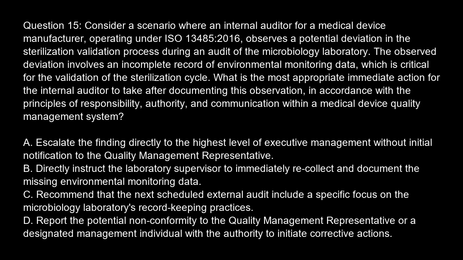Question 15. Consider a scenario where an internal auditor for a medical device manufacturer, operating under ISO 13485:2016, observes a potential deviation in the sterilization validation process during an audit of the microbiology laboratory. The observed deviation involves an incomplete record of environmental monitoring data, which is critical for the validation of the sterilization cycle. What is the most appropriate immediate action for the internal auditor to take after documenting this observation, in accordance with the principles of responsibility, authority, and communication within a medical device quality management system?